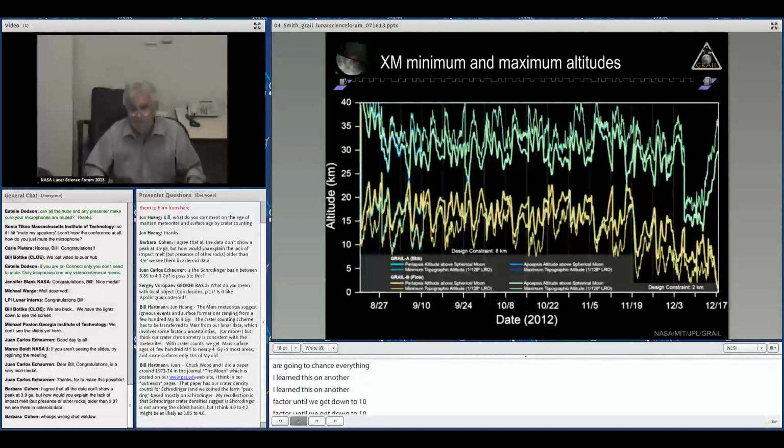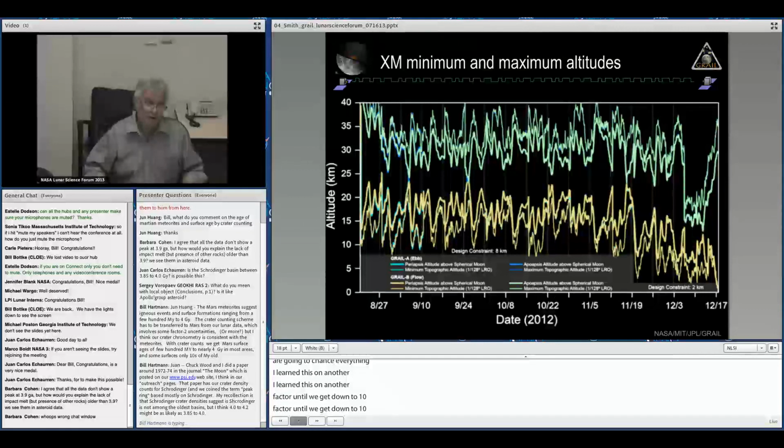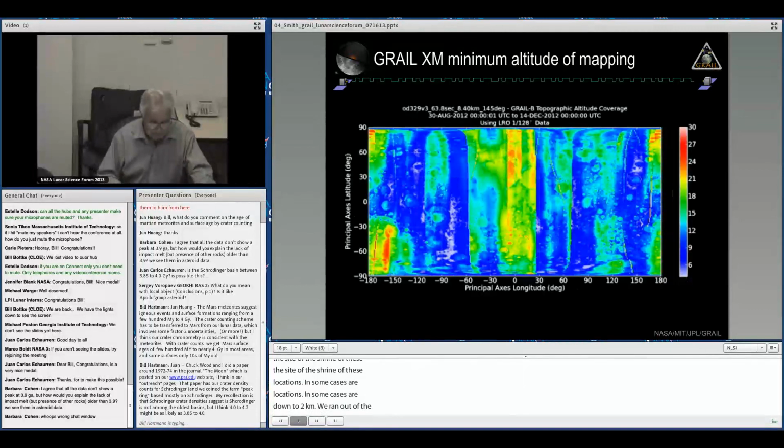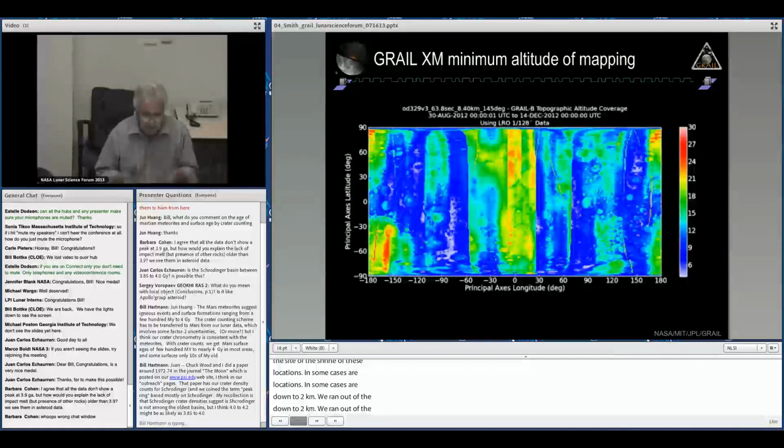Now, you must remember, at 10 to 12 kilometers above the surface, you are also at the range of the dynamics in the topography of the moon. So we have 10, 12, 15 kilometers range of topography. We now have a spacecraft which is at that height above the mean surface, if you like, or any of these locations, and in some cases down at just a few kilometers. And eventually we ran out of fuel, we lost control of it, and the spacecraft crashed on the 17th of December. This just shows mapping again of the altitude during the extended mission.